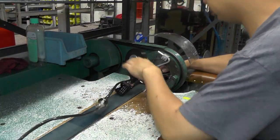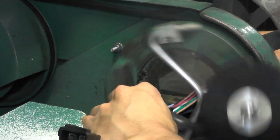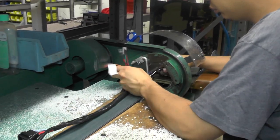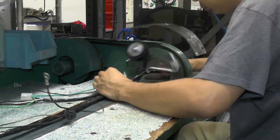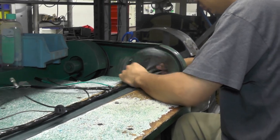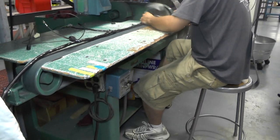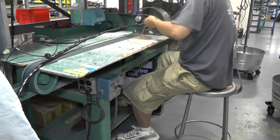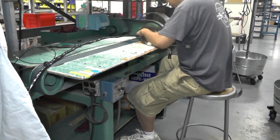While the harness is being pulled through, you will see the operator's hand right along the conveyor belt. This is to ensure tape uniformity. Similar to a sewing machine, the farther the operator presses the foot pedal, the faster the taping process. This gives the operator optimal control of the machine.